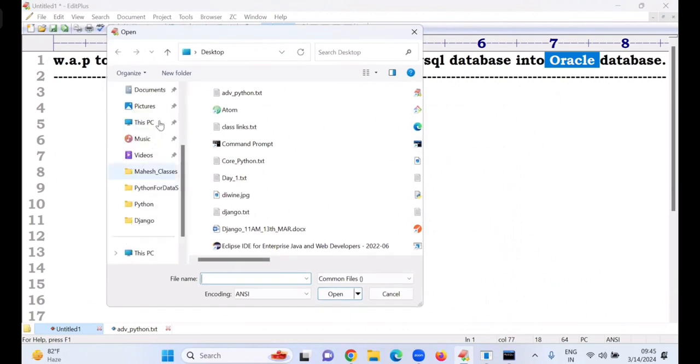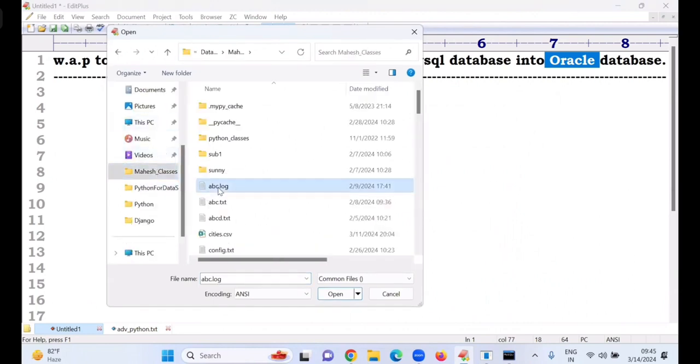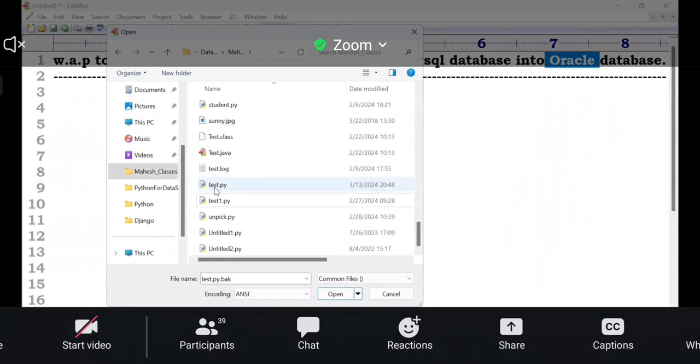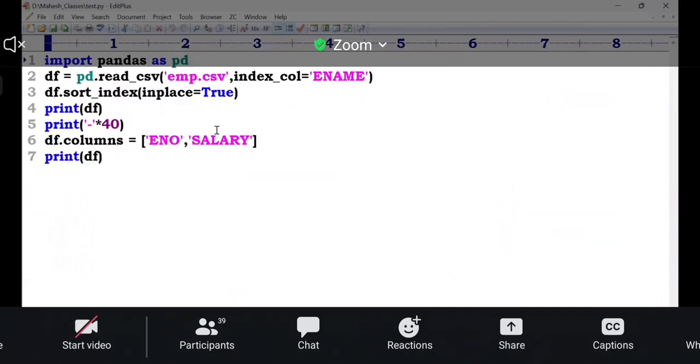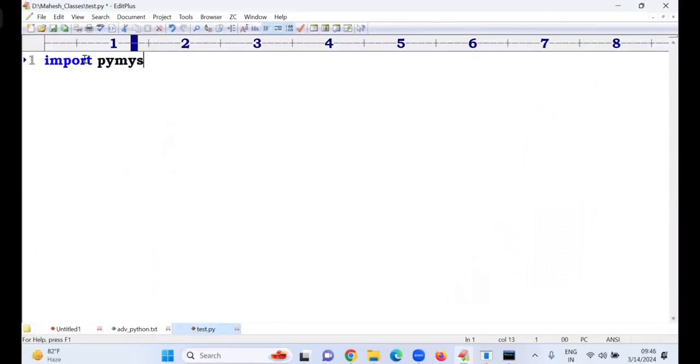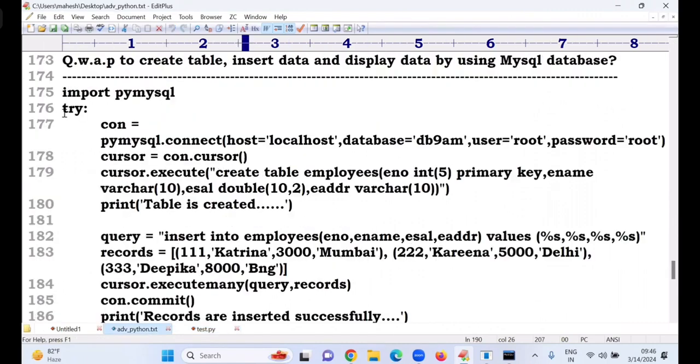Go to the test.py. Here, import. What is the module name? PyMySQL. Providing connection, cursor object. Yesterday's program, I will copy paste.